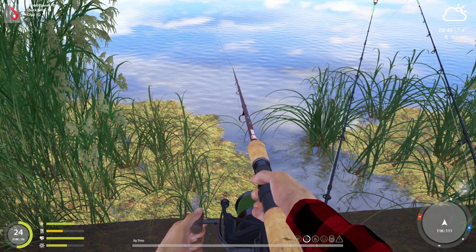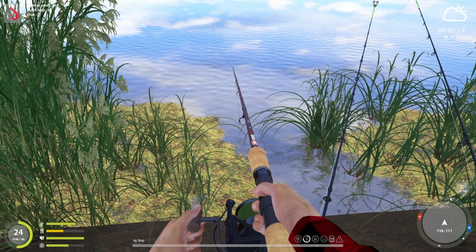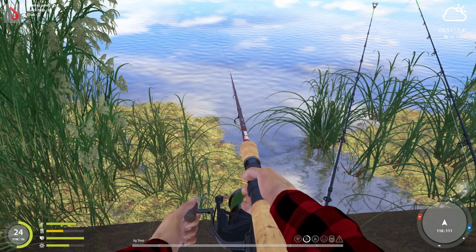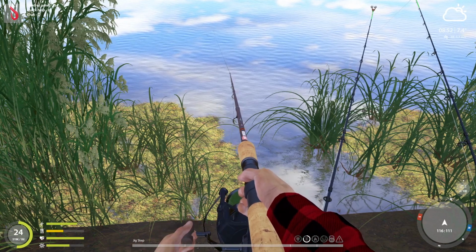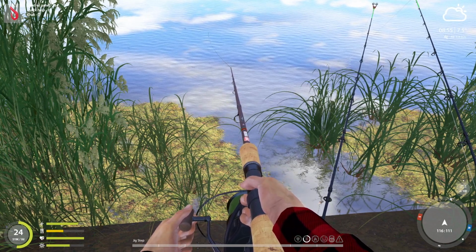We fish this area quite a bit. The inner flue is right in front of us here. I just wasn't in the mood to troll it. And then I was kind of poking around on VK and saw this spot for pike and perch and thought, I might as well give it a try.